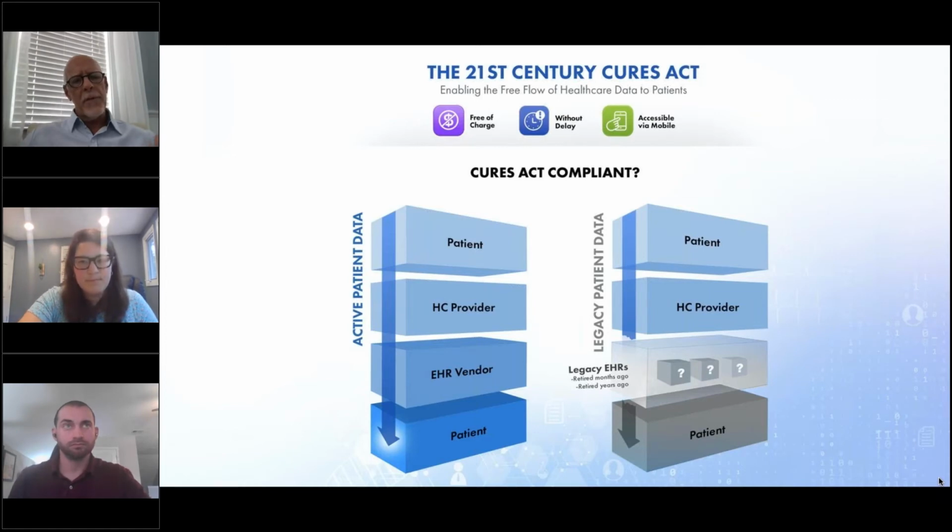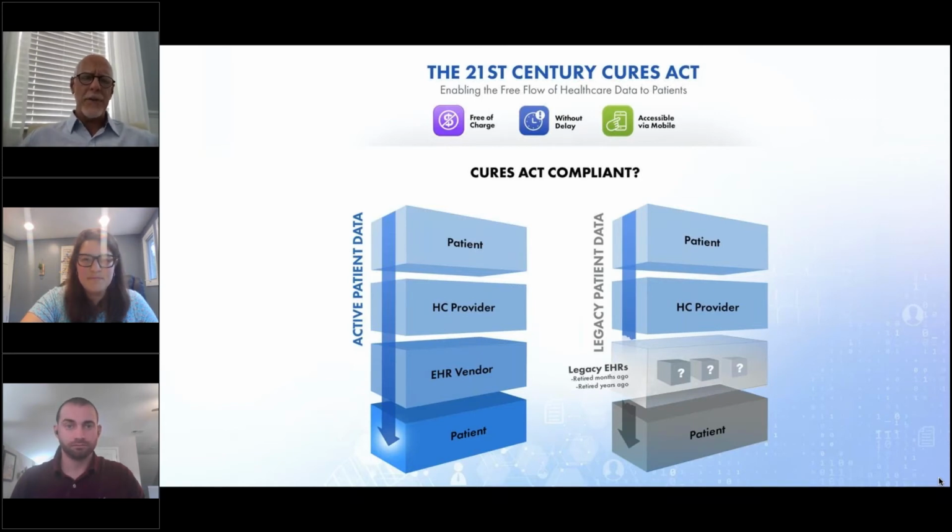But now you talk about the legacy data, and I'm specifically calling it legacy data, not archived data. That legacy data that is maintained in an older EHR platform, I suspect that very, very few organizations are planning to reach out to their legacy EHR vendor to do an upgrade to make that EHR platform Cures Act compliant, right? So as we see here in this graphic, that legacy patient data now is sort of broken. There's not a clear conduit for getting that legacy data to a patient or another healthcare provider.